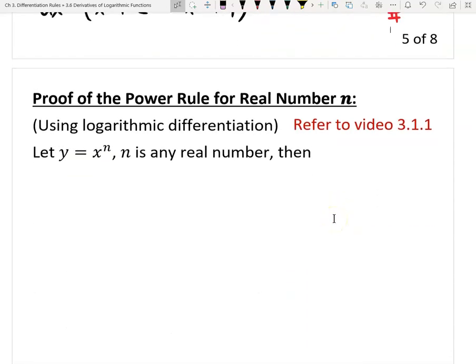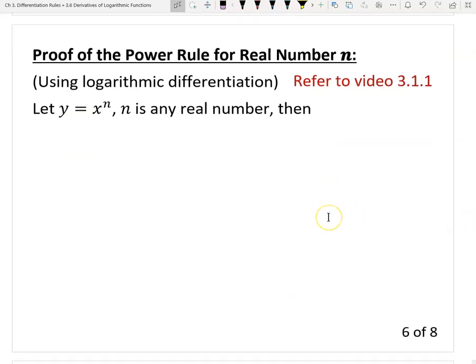Now I am going to use the logarithmic differentiation to give a proof for the general power rule we learned before. Can you see here? And if someone forgot, you can refer to the videos before. Okay, so when we learned the power rule at the very beginning of this chapter, we did not prove the general power n, right? What we proved was for the positive integer n only, at that video. So now we can prove it, definitely using what we learned.